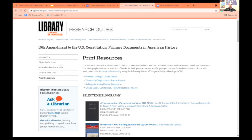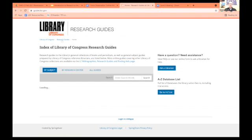I also just wanted to show real quick, I'm going to hop back here to the research guides. So if you click on the logo, that gets you back to the loc.gov main page, but you also see this little, what we call a breadcrumb. So it's basically you're putting little breadcrumbs in as you go, and you'll see that it'll follow you all through. So right now we're under print resources under this research guide, which are housed in the main reading room, and then they're under the research guide. So if you click back to here, this will actually get us back to that page where we started in the research guides.